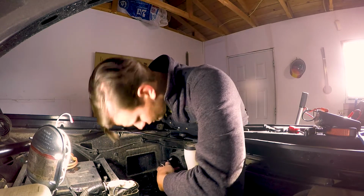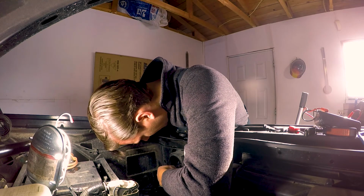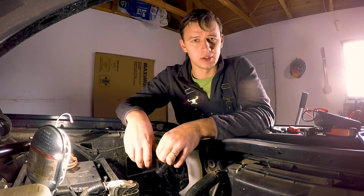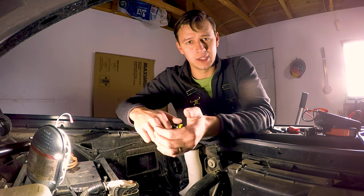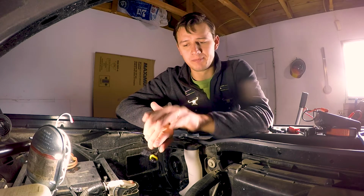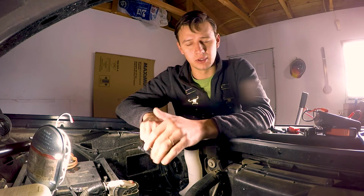Something that I should note. I've never seen anybody talk about this before, so I'm going to mention it. In these 2014 Sierra trucks, and there's other projector headlights, I'm assuming they're all very similar that way, there's a single bulb, and the way you get the headlight to go from a high beam to a low beam is there's a bulb and then there's a lid that comes over top of the bulb. And when you go to high beam, the lid opens. When you close it, it puts the eyelid back over the bulb to go into low beam mode.